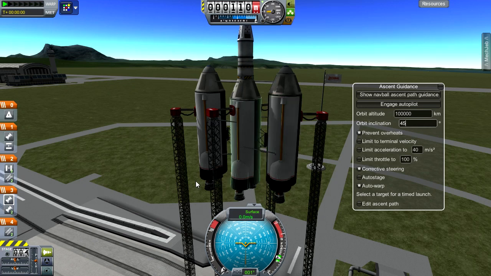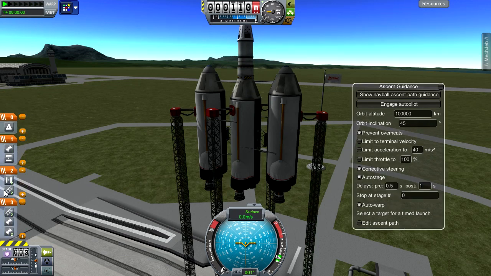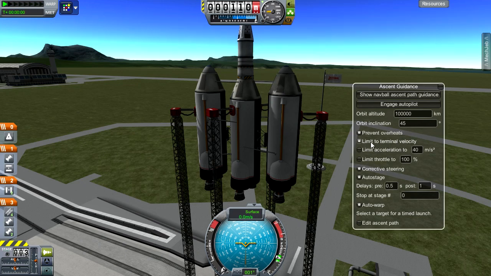Prevent overheats is a utility. It will basically tell the engines to throttle down if they're about to overheat. This way you don't have any engines exploding during launch. You also have a feature auto stage, but let's look at limit to terminal velocity.